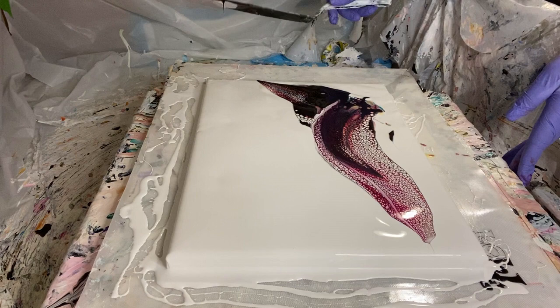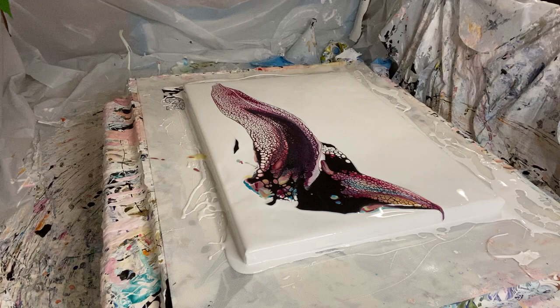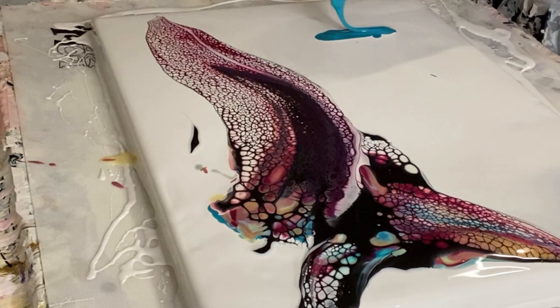And you don't have to do a bloom recipe in order to do this. You could do Floetrol. It's just something about the swiping, and also with Dutch pours, the paint consistency and using the hairdryer that creates the cells.